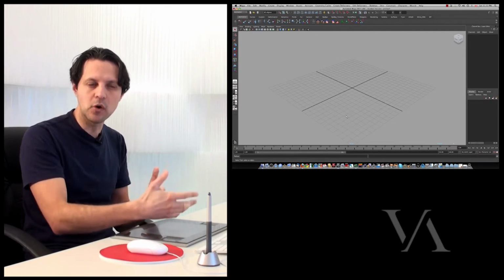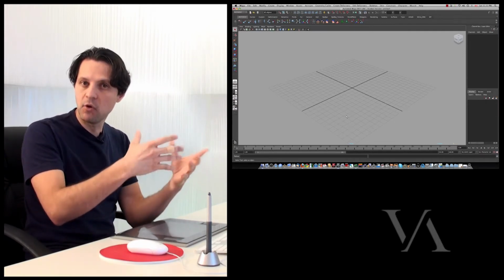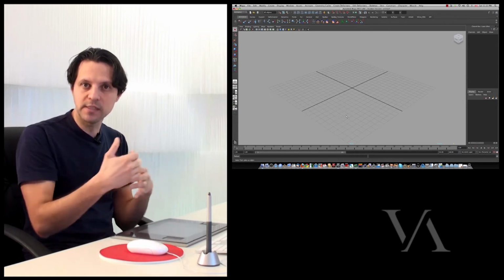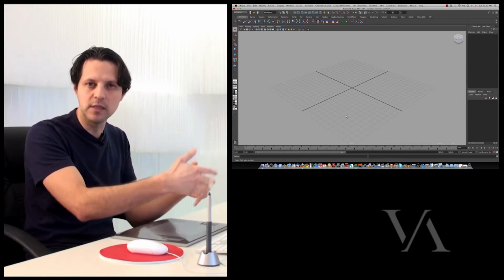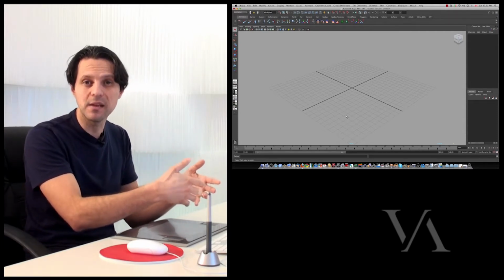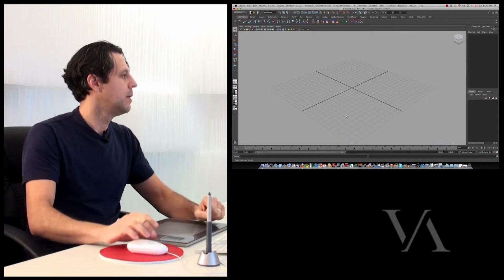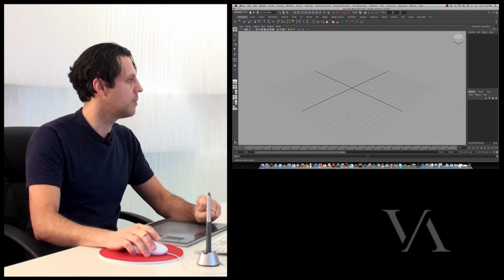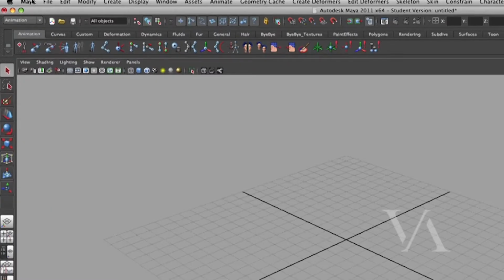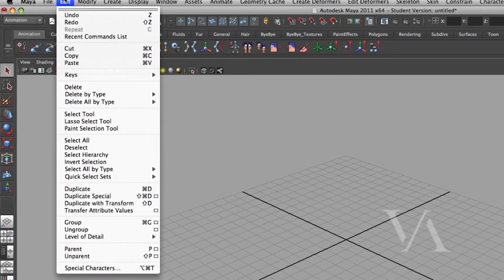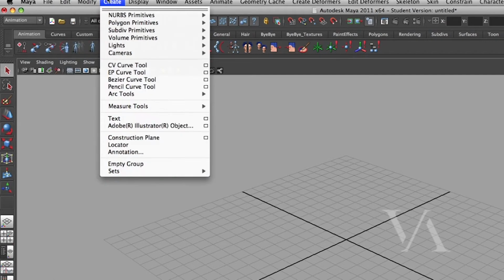Remember, animation is more about the performance, the acting, the creative side. So I'll be talking now about the interface, modules, menus. Up here you have menus as in any other software, and this comes from Alias.